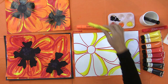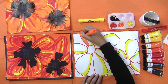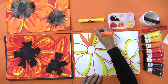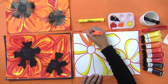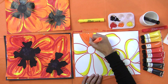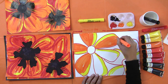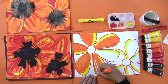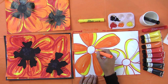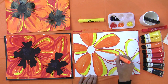Okay, now let's do our orange. We're going to shade in the rest of the petal orange. Trying not to cover up my yellow right now. I'm not leaving any white spots. I'm going quickly, but you know you can always pause the video to take your time. I just wanted to show you two different types of materials that you can use in case you don't have this at home.